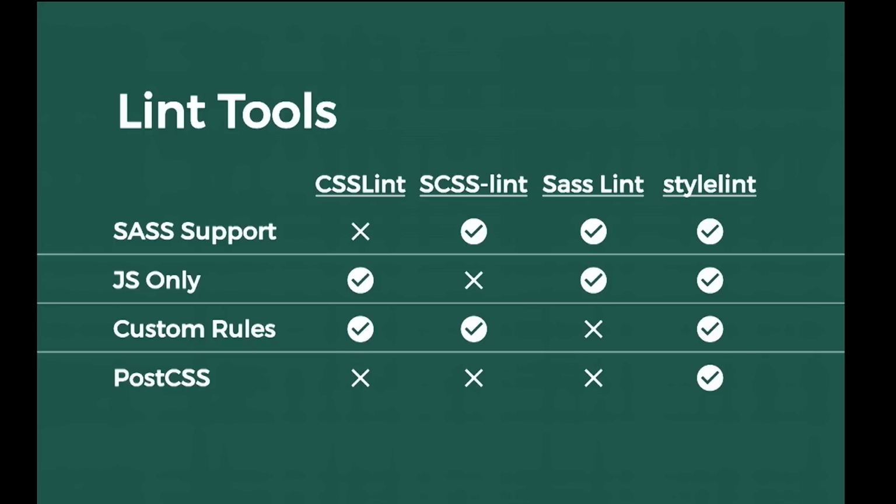Then for SCSS Lint, that one, it's really good. There's quite a lot of users of it, but the only thing is it actually depends on Ruby. So you have this Ruby dependency to set it up with Travis. There's ways to do that, to set it up with the continuous integration servers, but it's not always the easiest way.